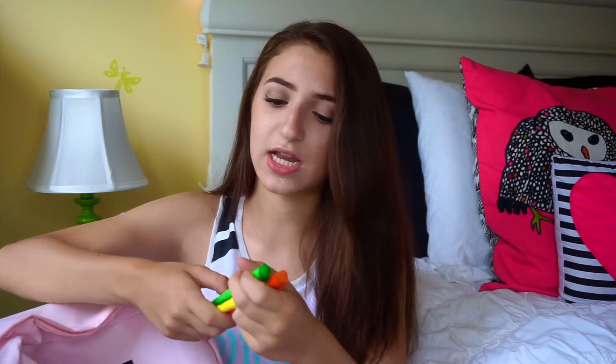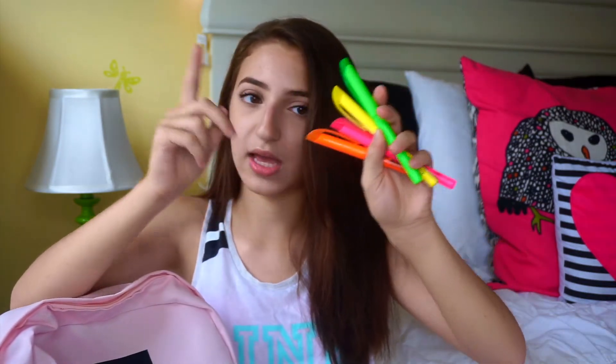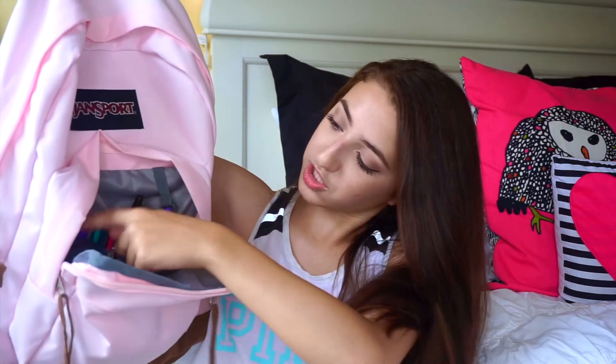I also keep eraser reinforcers for my pencils. I use Paper Mate pencils — really nice ones. For pens, I love gel pens and have a wide variety because I love taking notes in color. These are the Paper Mate InkJoy ones; they write super smooth. I also have a plain black pen for when teachers don't allow bright colors. And I have big bright highlighters that come in green, yellow, pink, and orange. My three pencils fit perfectly in the three pencil pockets.